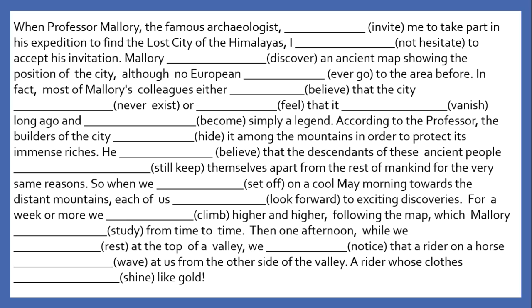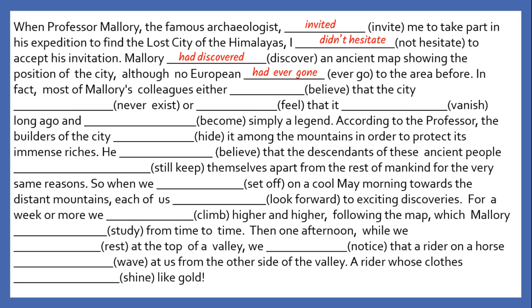Okay, let's begin. When Professor Mallory, the famous archaeologist, invited me, your main event, to take part in his expedition to find the lost city of the Himalayas, I didn't hesitate, your next main event, to accept his invitation. Mallory had discovered, because this happened before your main event, an ancient map showing the position of the city, although no European had ever gone, again because this happened before your main event, to the area before.